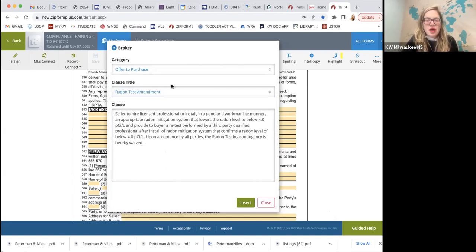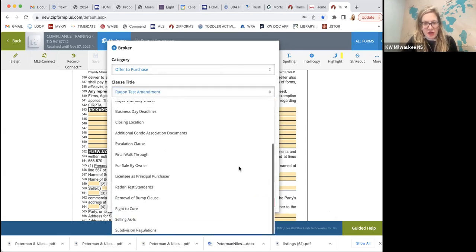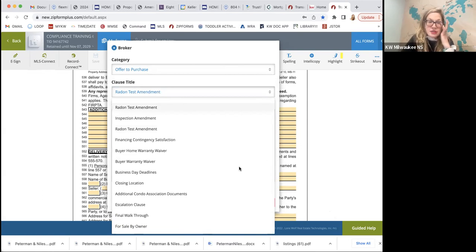So when we hit this drop down arrow, we've got our whole list of clauses here. So we've got radon test amendment, inspection amendment, radon test amendment again, financing contingency satisfaction, buyer home warranty waiver, business day deadlines, closing location, additional condo association documents, escalation clause.